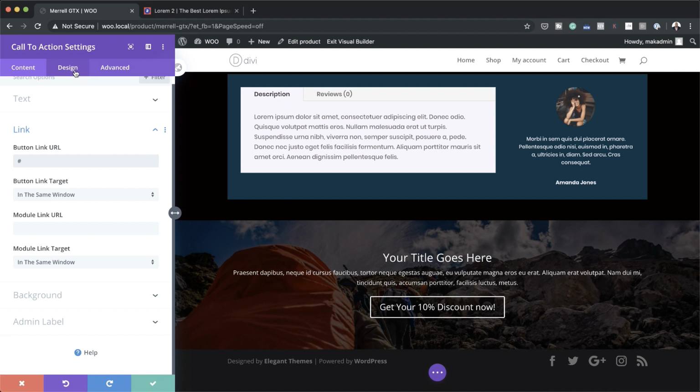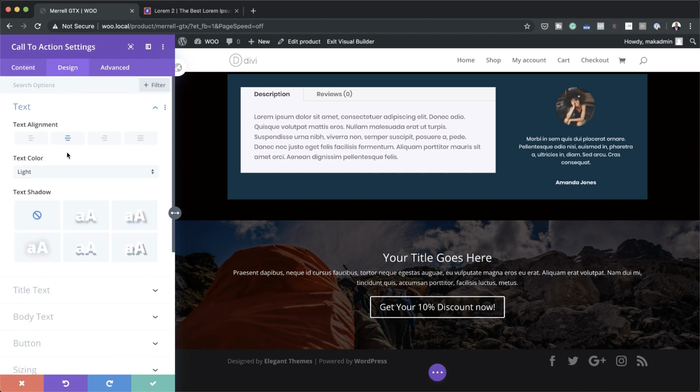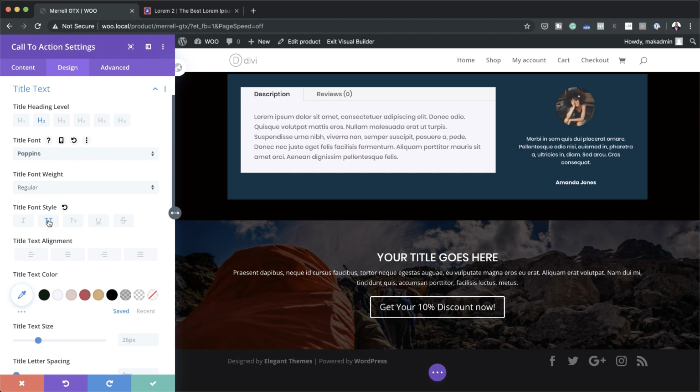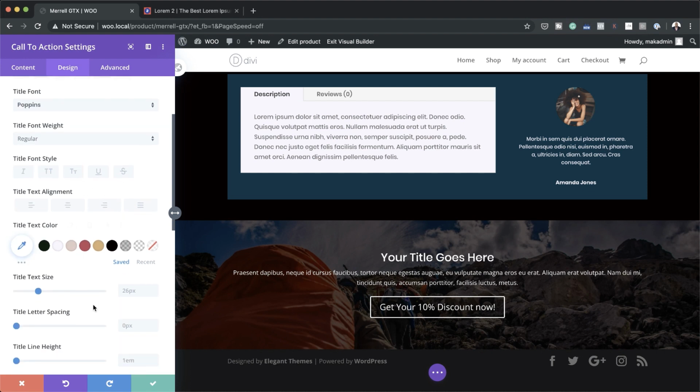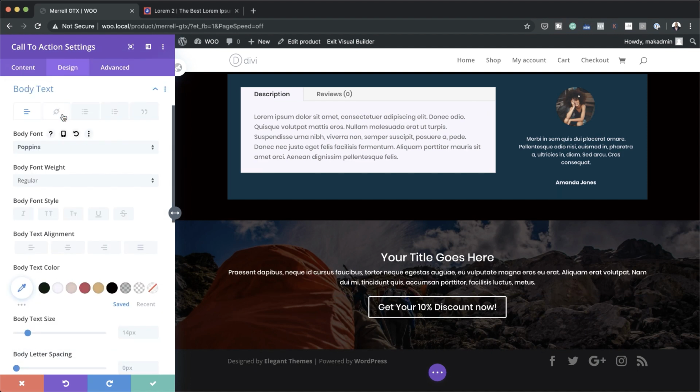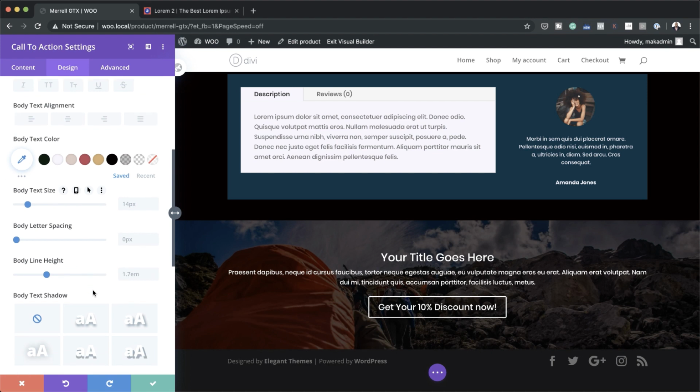Next stage is to customize this text and also the button. So I'm going to click here on design text. So everything is all centered. That's great. So I'm going to come over here to title text, change this to Poppins. We can make this all caps if we need to, but you know what? I'm just going to leave it as it is. And over here now on the description text, I'm going to change it from default to Poppins. The size is okay. I'm not going to mess around with that.